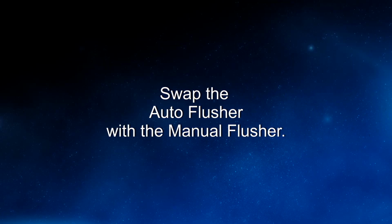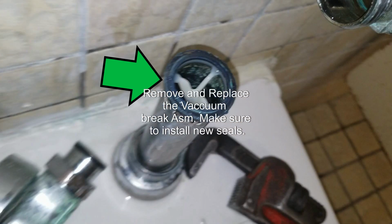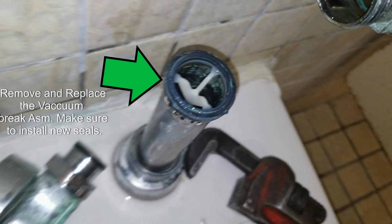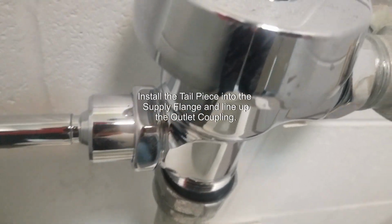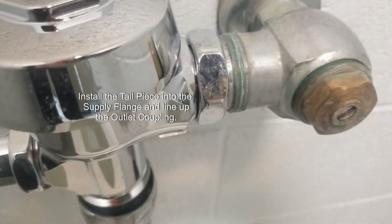Swap the auto flusher with the manual flusher. Remove and replace the vacuum brake assembly. Make sure to install new seals. Install the tail piece into the supply flange and line up the outlet coupling.